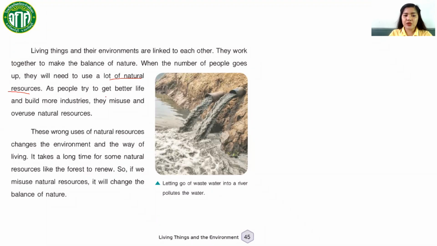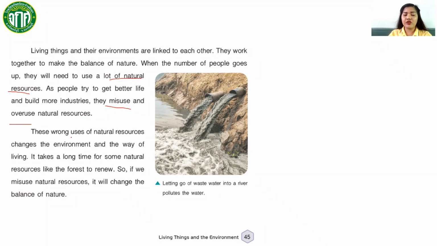As people try to get a better life and build more industries, they misuse and overuse natural resources, right? So since we people want to live a better life, a comfortable life, sometimes we misuse and overuse our natural resources, right?